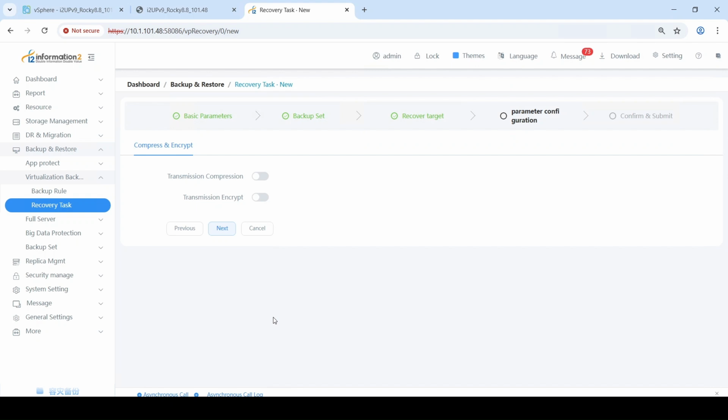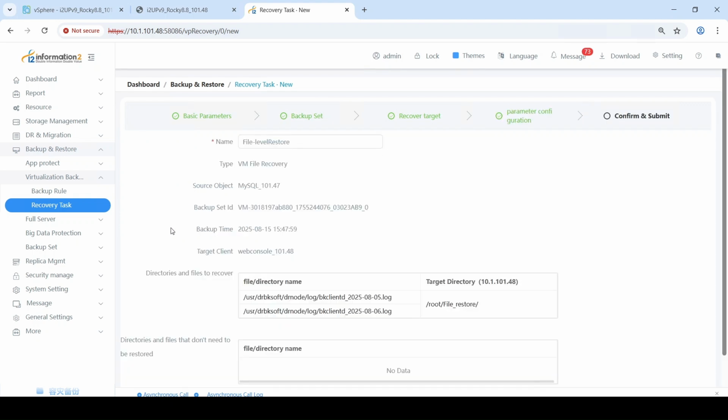Step 4: we can enable compression and encryption in the transmission. Last step, confirm the configuration and submit.